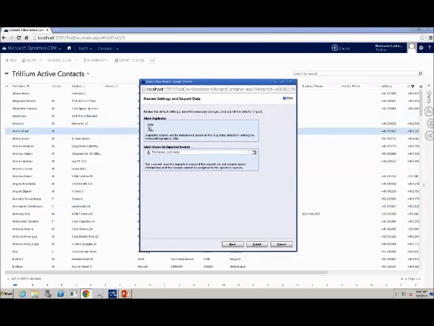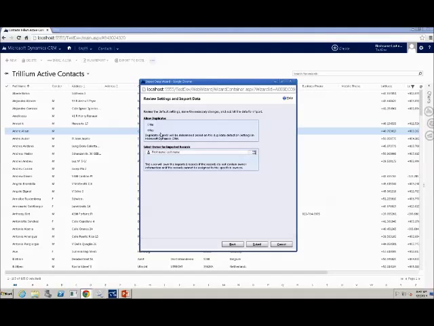So if we were to say, no, I don't want to allow duplicates, then all of the data in this import file is cleansed by Trillium and matched up against the active contacts in my contact entity. And if there are any duplicates found based on Trillium's matching logic, not any out-of-the-box duplicate detection rules that are kind of hard and fast on exact comparison, but Trillium's matching logic, then those records will be halted from loading into the system.